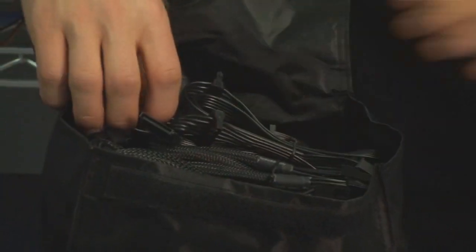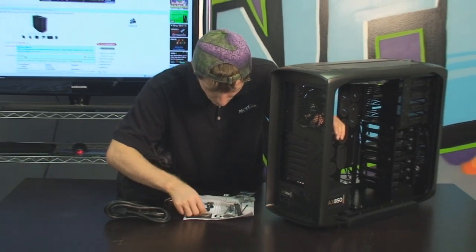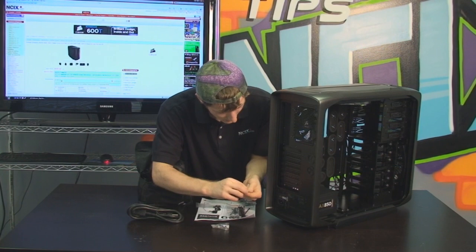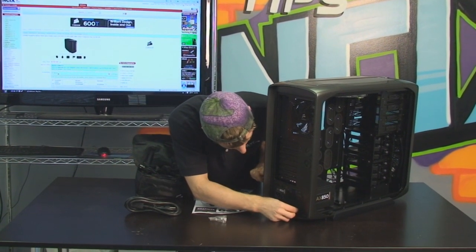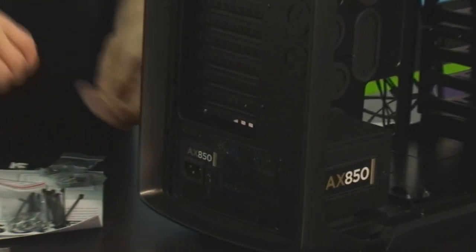So before we're actually done with that, we're going to go ahead and screw in the back of the power supply. We're going to use the 4 black screws that were included with the power supply itself, and just start those with our fingers, and then finish them off with the screwdriver.